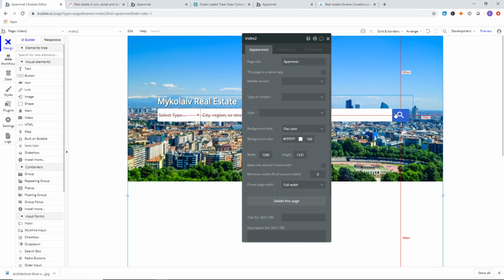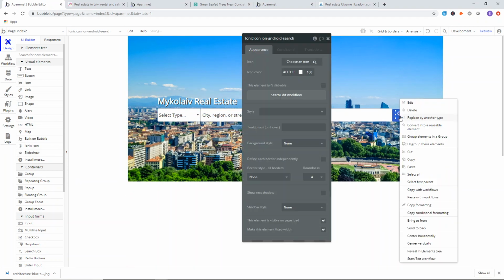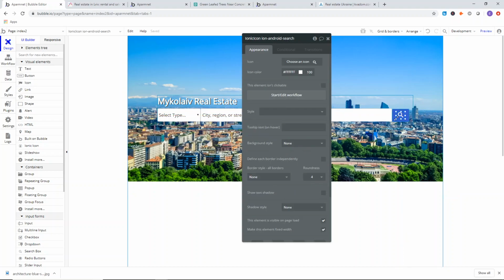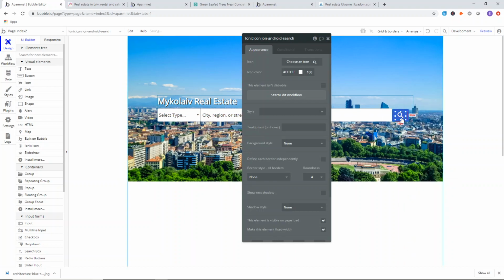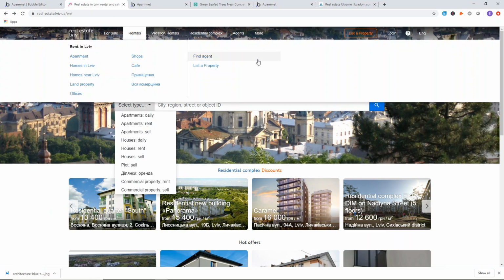Let's actually make it a little smaller too. Let's go in here, adjust the size. Something like that. That's pretty good. Center vertically, center horizontally. A little bit bigger. Won't waste too much time here with this design. I just want to get it kind of right the first time. Center vertically, center horizontally. Okay, that's pretty good right there. So then we have that search bar.